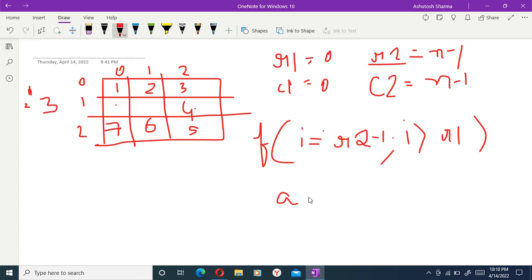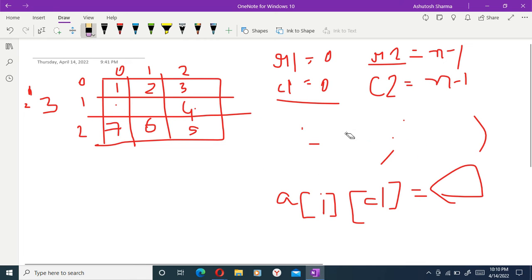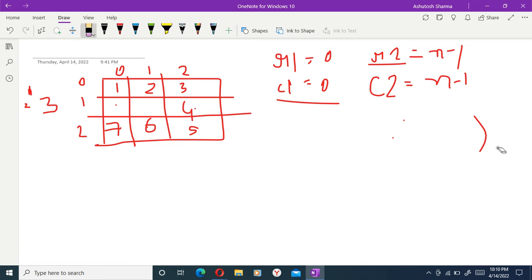And how will I fill it? I'll simply say, okay, this is your row. And what is the column? The column is simple, C1 only, since I'm in the first column only. And just assign it with the number that we are taking, right? So till here, it must have been pretty clear on how to do it. Nothing much, not anything different. Okay, so this is also done. 7 8 is also filled.